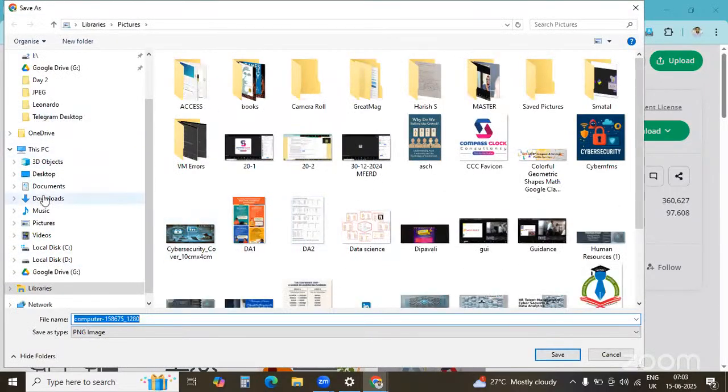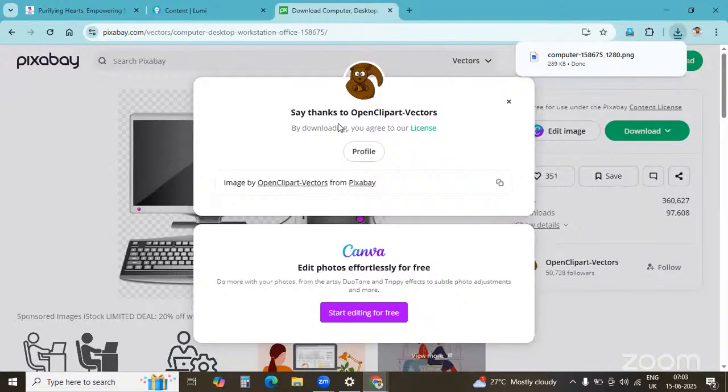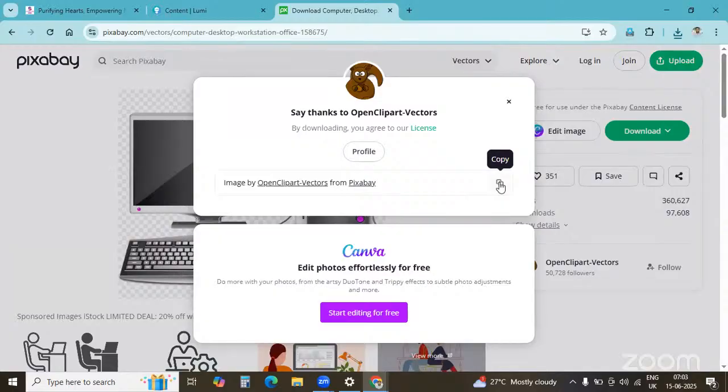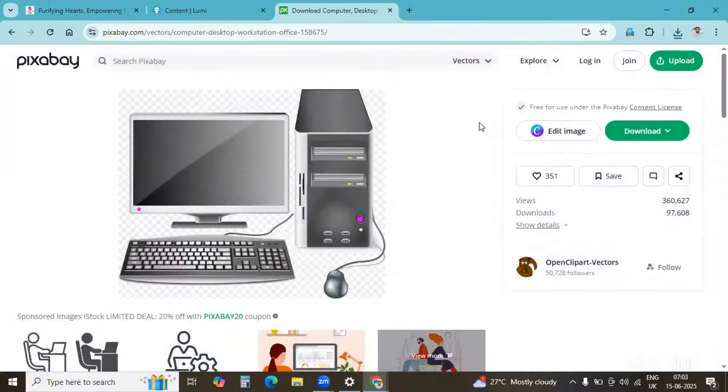Okay, I'll show you once again. Computer, save it in the pictures. Say thanks to Open Clipart Vectors, profile image by Open Clipart Vectors from Pixabay. If you are uploading this in any website, you just have to copy this and paste it in the website. So the credit goes to the creator of this particular image.